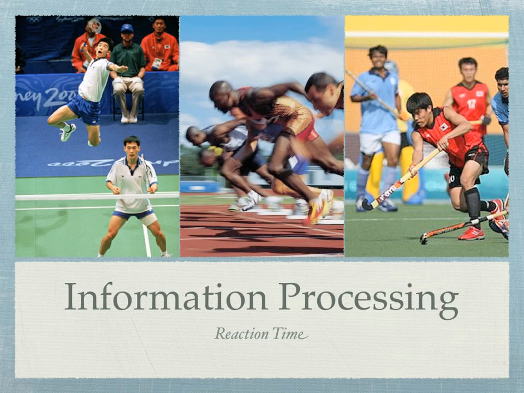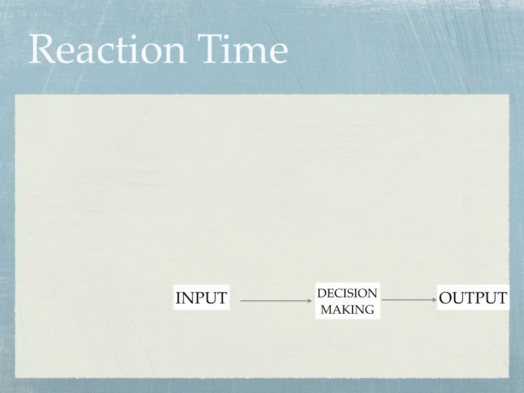So here's a quick lesson on looking at the information processing part of the course, and specifically we're looking at reaction time and relating this into information processing as part of the ASP unit for OCR. Now if we think of a simple information processing model with the three items that we see on screen there, our input leading into the decision that will be made, and then that leading into the actual movement to be produced, i.e. the output.